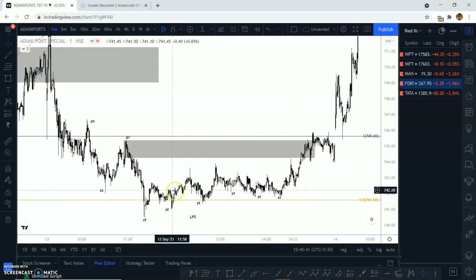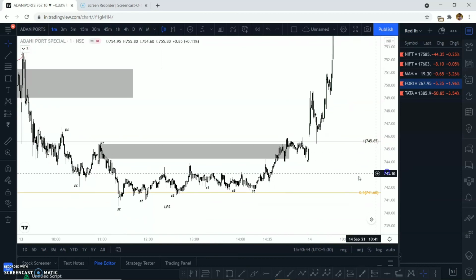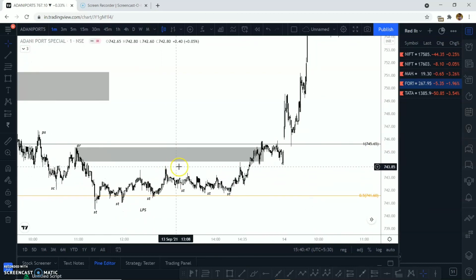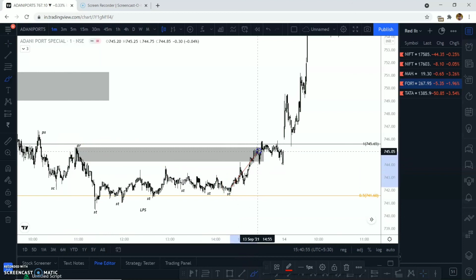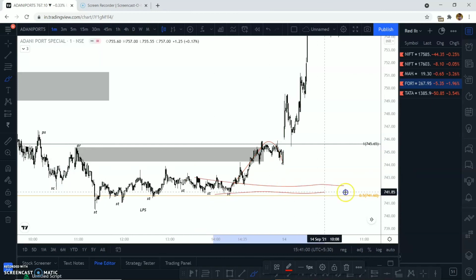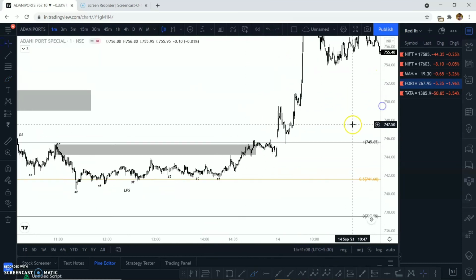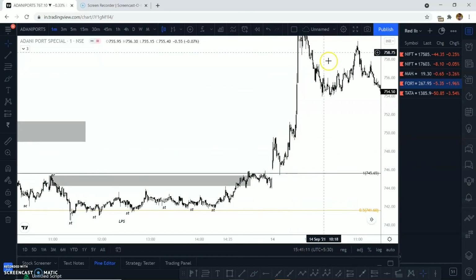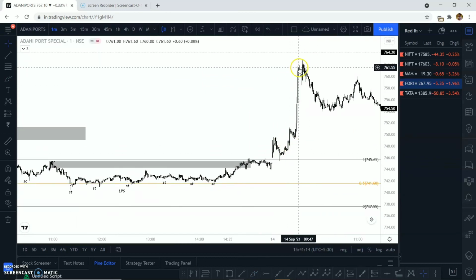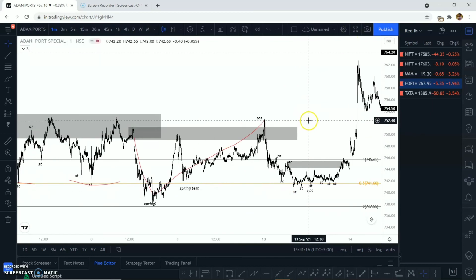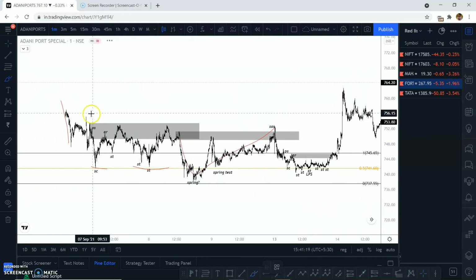Now, this is an example where there is no spring. The price did not create any new supply. Hence, always remember, this supply is something that we should be waiting for. We wait for this supply being taken out, the price comes back. If the price would have come back around this area, I would have loved to go long on 1-minute time frame. But yes, on the next day, it gives me some entry around this area, and I had taken this trade for this target because I know the momentum will come as the prices have built up very much.